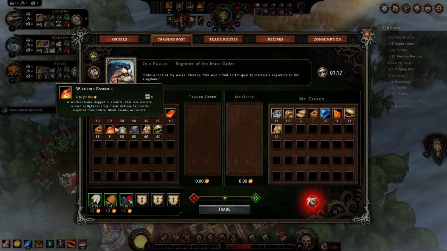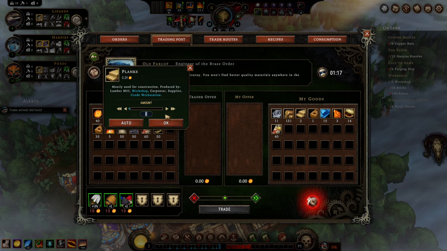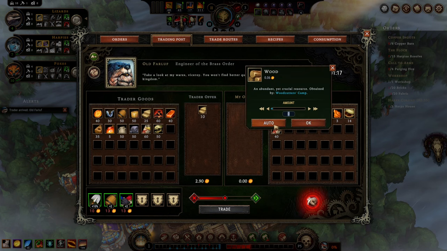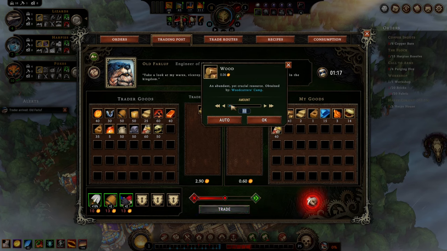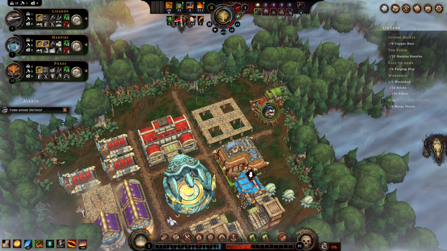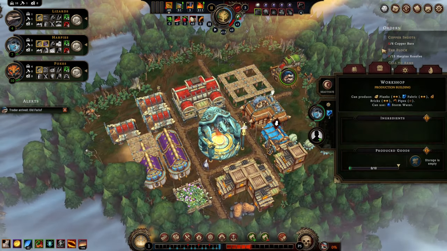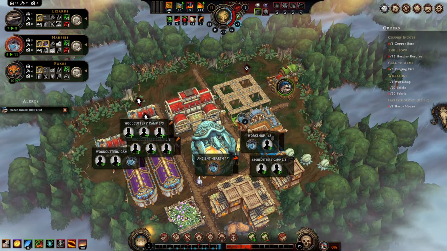It'd be nice to get some planks. Yeah. No, that's terrible. Actually, is that terrible? That is terrible. Never mind. This is fine. Yeah, we have enough fabric now. We have enough fabric. Get that built.